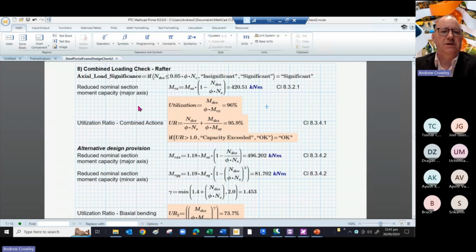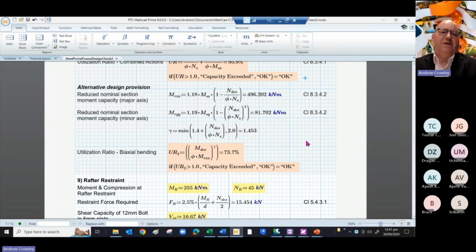So we reduce the nominal section capacity due to the presence of axial load, and we check it against the values given in the clause 8.3.4, as a combined utilization ratio. And again, we've got an alternative design provision given in clause 8.3.4, and you can combine the two factors together with our reduced axial capacity and get our reduced moment capacity there.